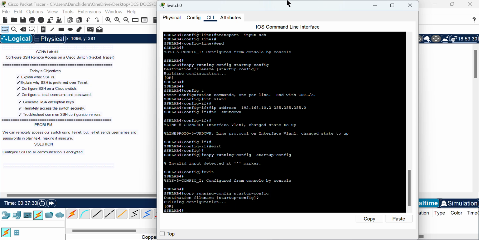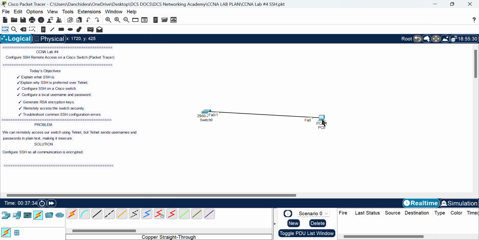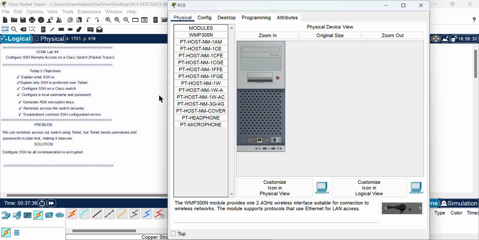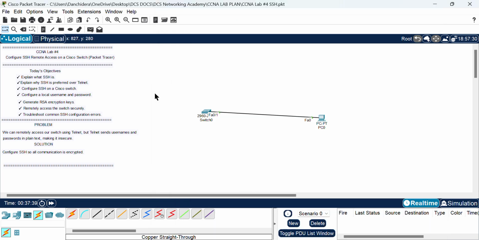So the next thing we'll do is we move into giving our PC the IP. Remember, the IP we used there, let's check, 192.168.10.2. That was the IP we used for our switch management IP.